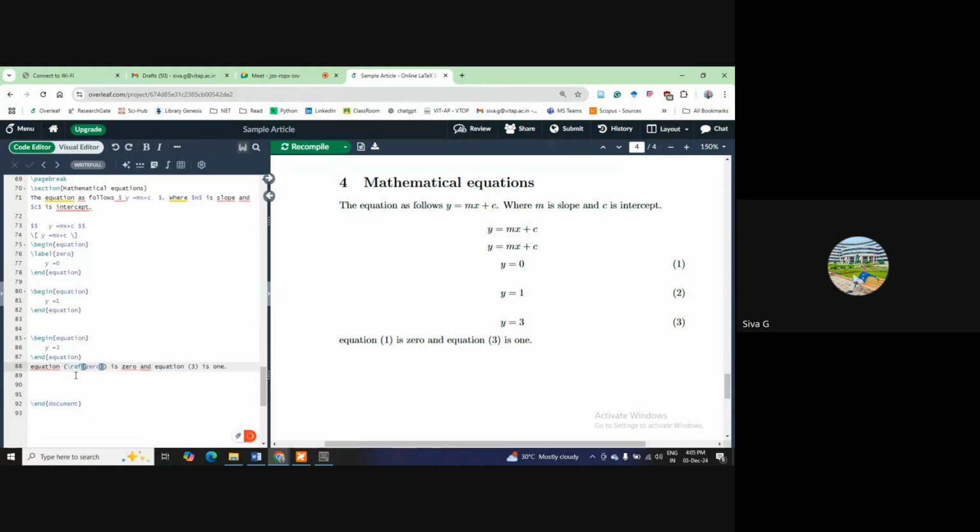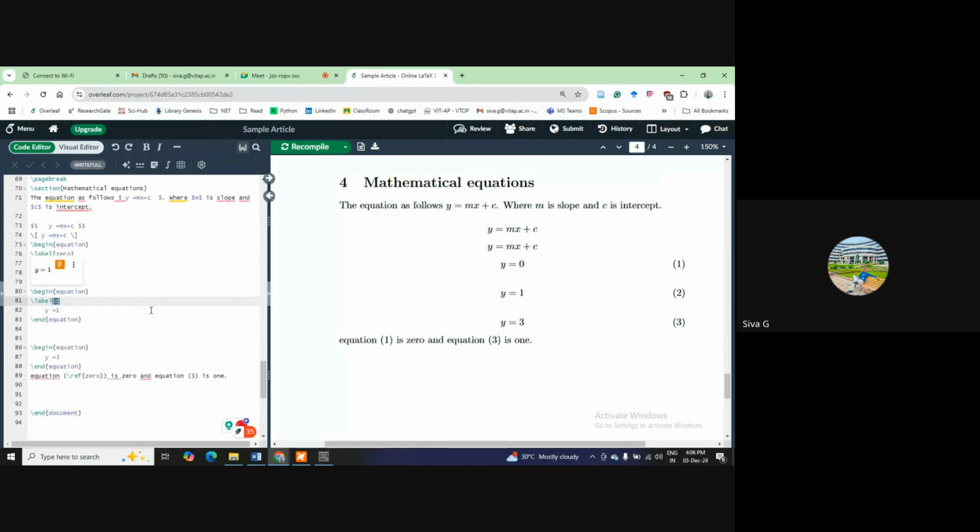Yes, we got it by default. Now whenever you want to discuss this equation, just give reference 0. Whatever the corresponding number is in the output, the same number will come here. For example, for this equation I give slash label, some label, let us say 1. I have given label 1. Now here I will call slash ref within the flower brackets, 1. Now you run this one.